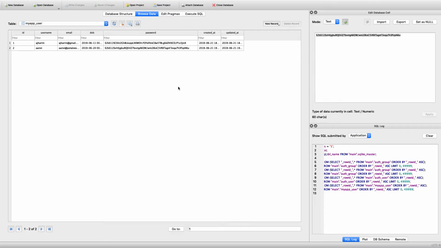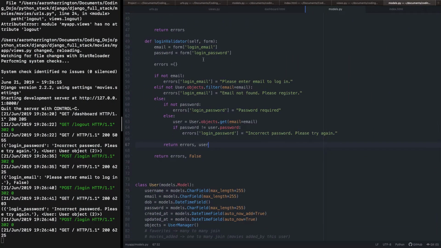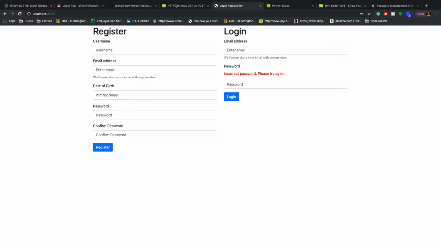Oh, we didn't do it properly. We didn't re-decode it whenever we were checking it. Yeah. So when we get to login validator, when we're checking the password, we said, just go to Django Blueprint in the platform. It talks about that.